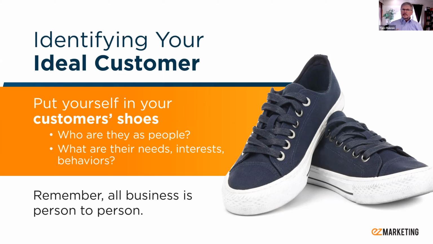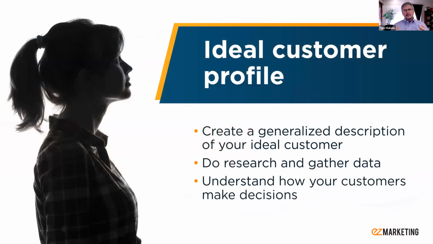And sometimes, if you're selling business to business, people say, yeah, but I sell to a business. But you don't. You sell to a person within that business. So I'd like you to consider the idea of really coming up with what that ideal profile is. And the more you can see who this person is, and your team can see who this person is, the better off you're going to be.